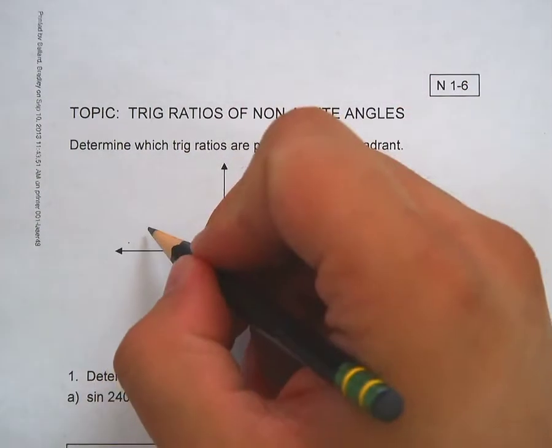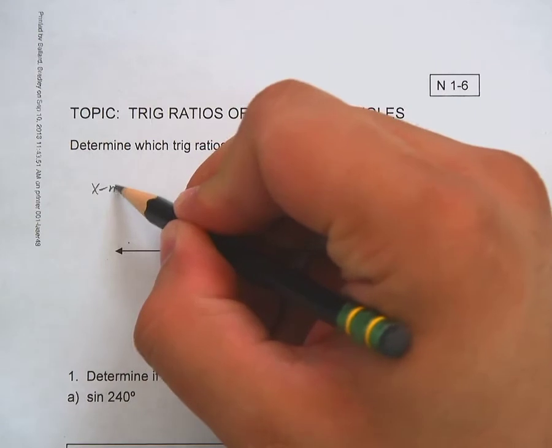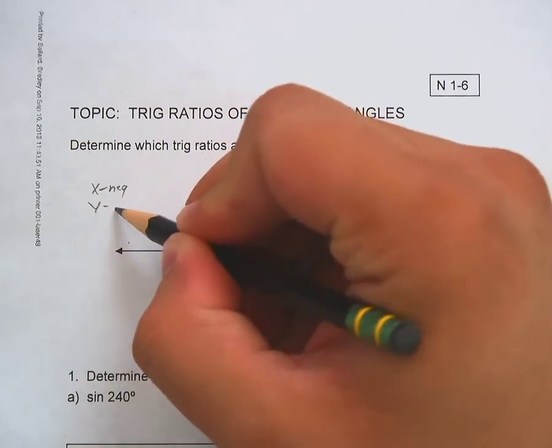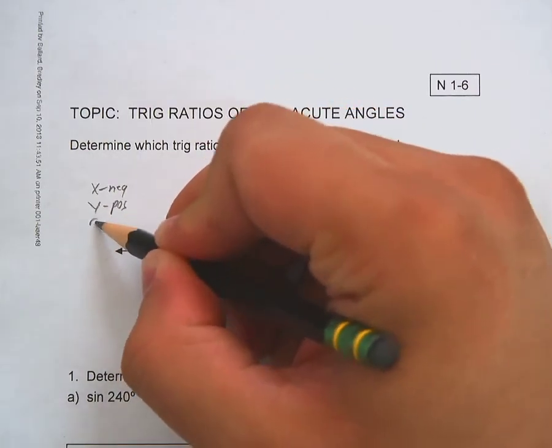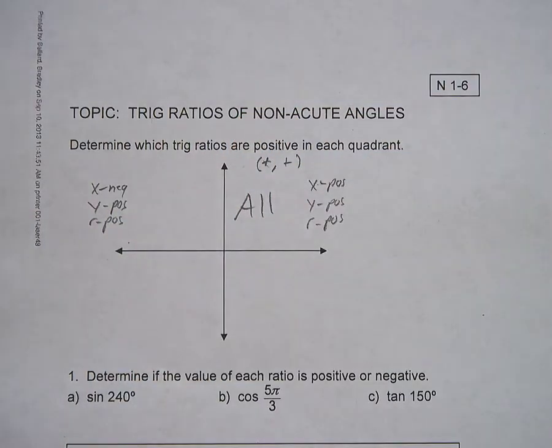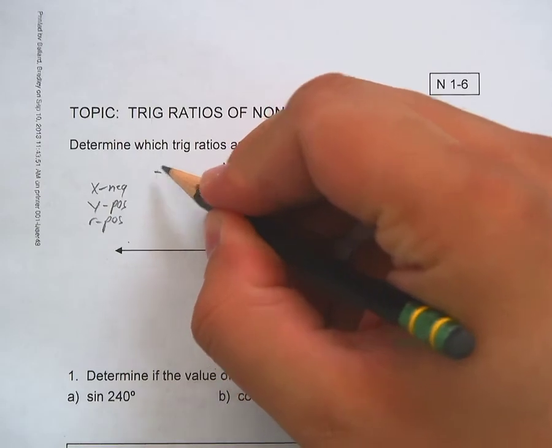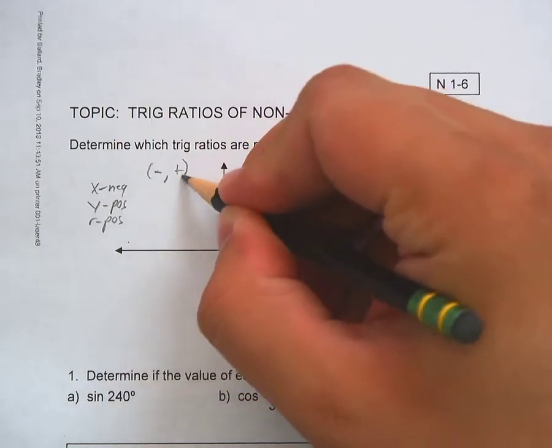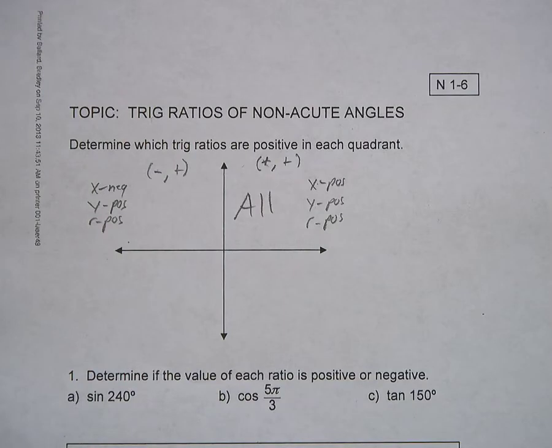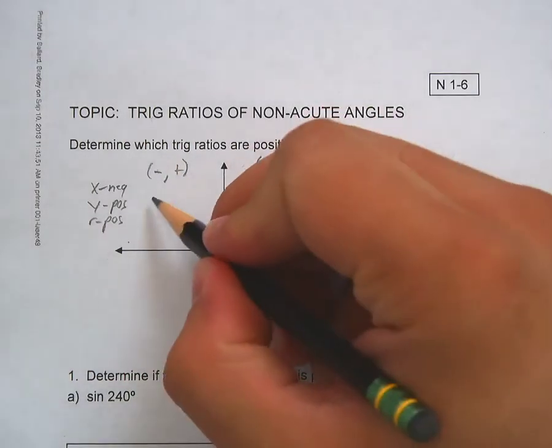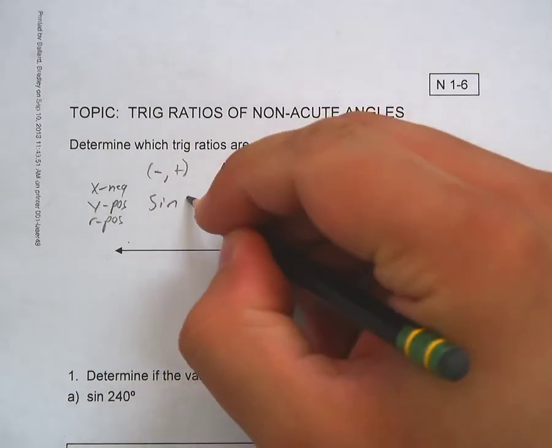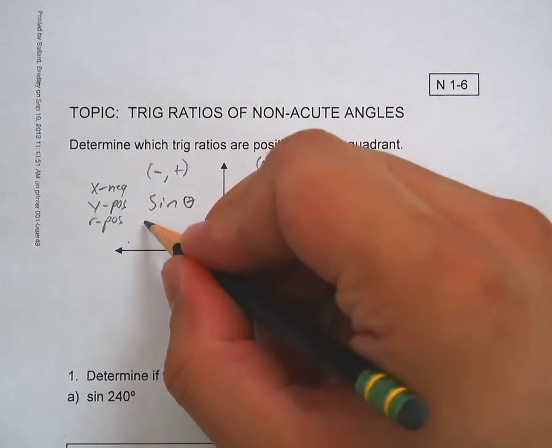Flip over to this guy, all of a sudden your x is negative, but y is positive and r is positive. So think about which one is going to be positive here. Well, the positives here are going to be your y ones. Which ones deal with y? You've got a negative x and a positive y. Think about which ones deal with those. So you've got a positive sine of theta and the reciprocal of sine, which is cosecant.